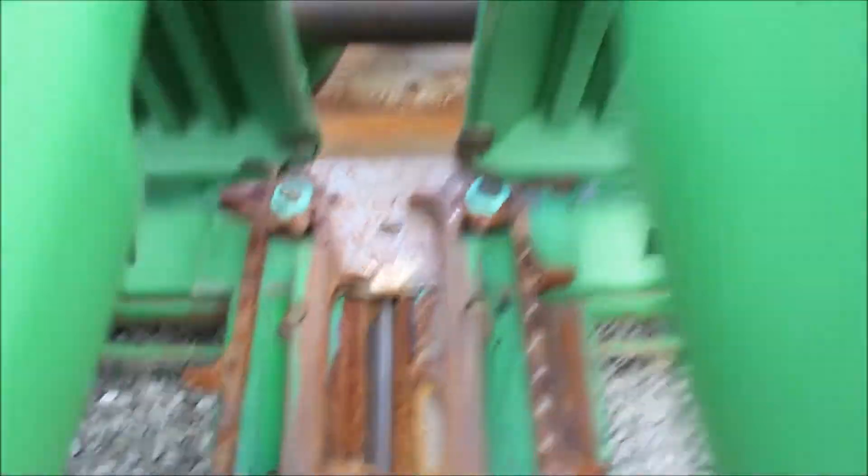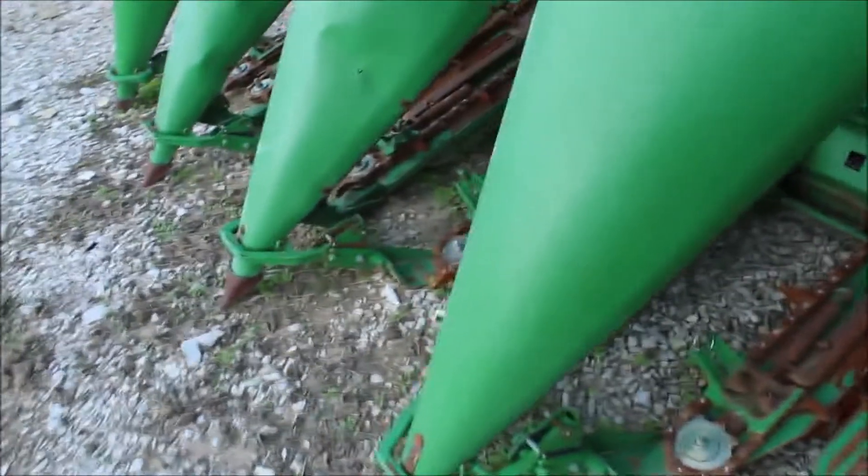The rolls look like they're in very good shape. They're knife rolls and they've got low acres. I would guess when they did this it was probably a couple thousand dollars a row to do what they did, but all in all it's a decent head for the age of the unit.